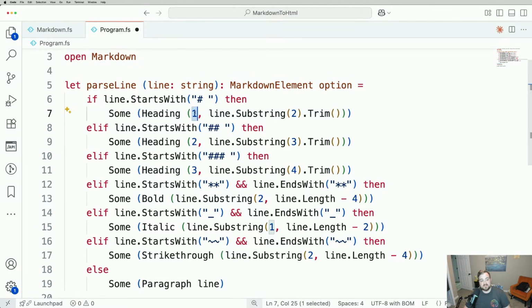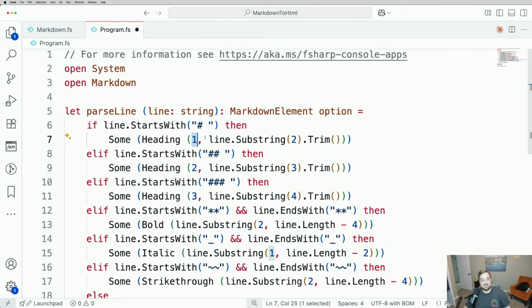The type of heading is an H1, and then it's trimming the first two characters, these two characters out here, because we don't need them. And then it's trimming any extra spaces.